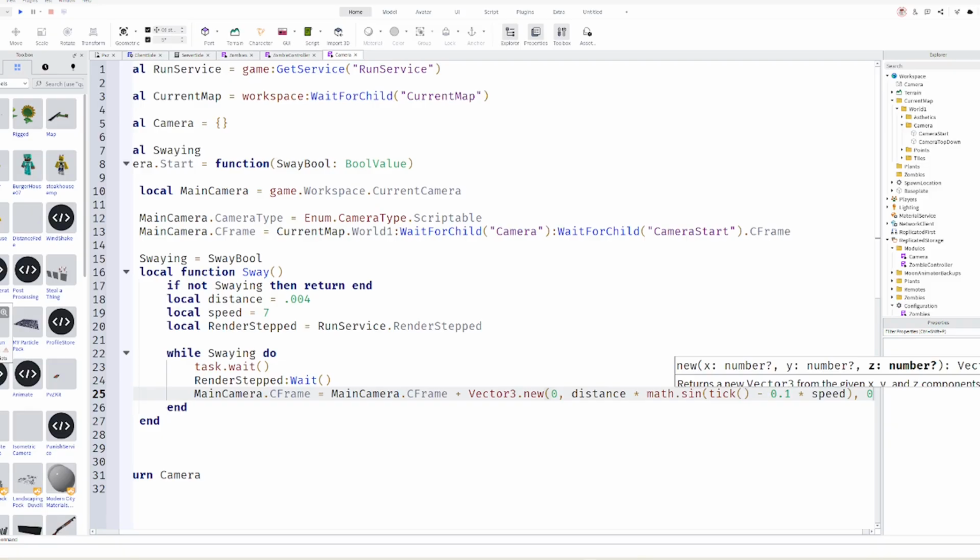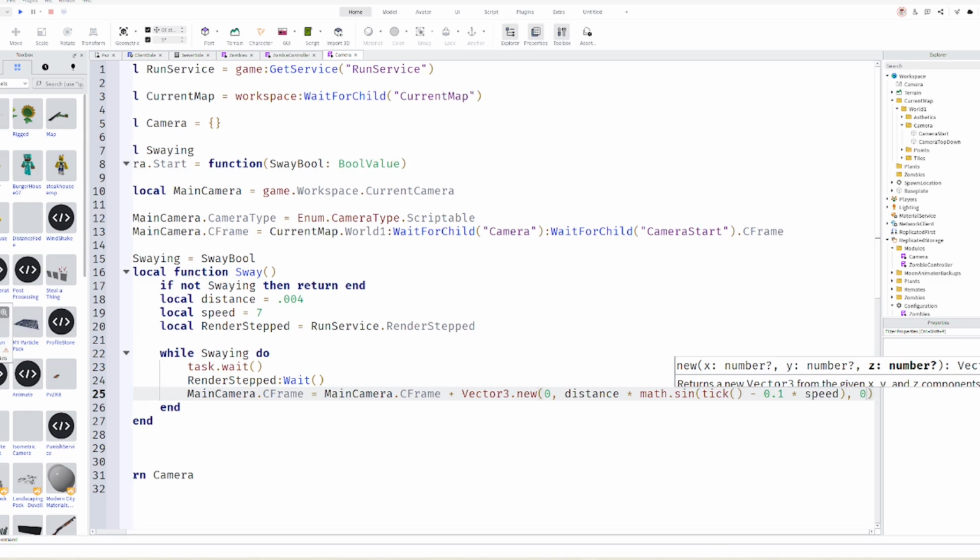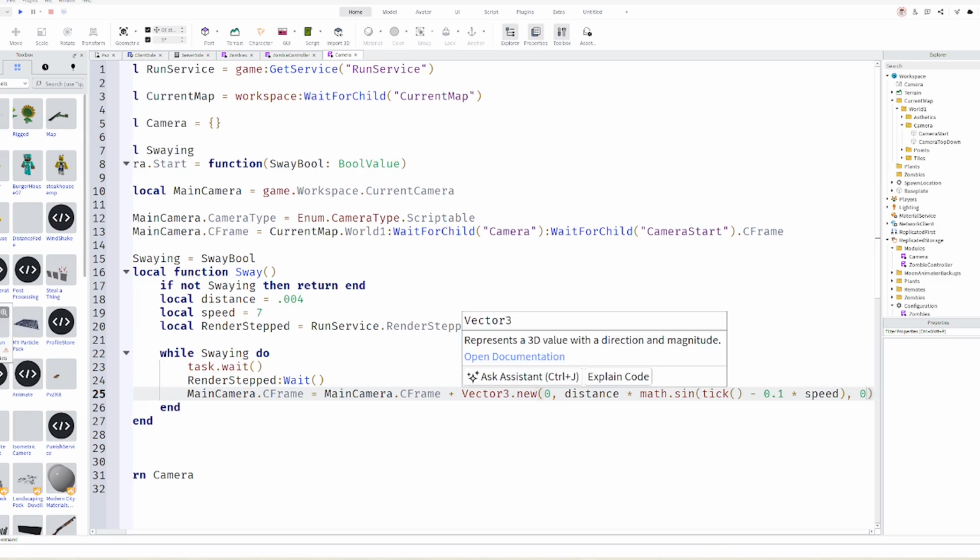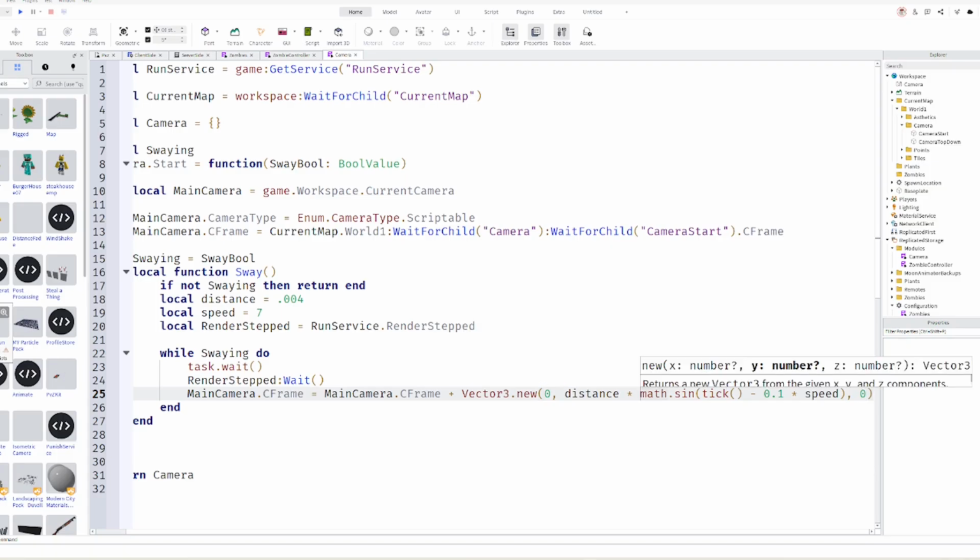This is gonna set the new y value to be basically just a sine wave, so it's gonna go up and down like a sine wave. And it's gonna run at the speed of a tick.